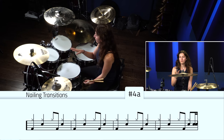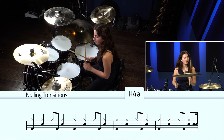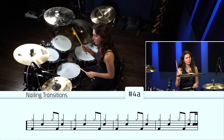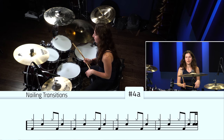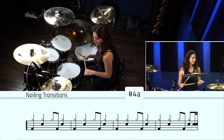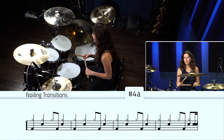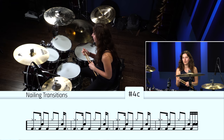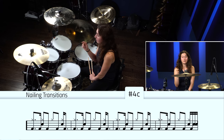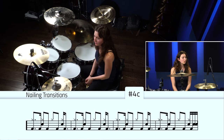Okay, the first one starts off with quarter note hi-hat, and there's a really small 16th note fill at the end of the 4th bar. Then it immediately goes into the same rhythm, but with an eighth note hi-hat on top of it. 4B is basically just an extra bass on the end of 1. And the C is just an extra bass note on the end of 2, and a bass on the E of 4, which is what I really like, putting a bass on the E right after the snare. Sounds really cool, a little bit more funky.